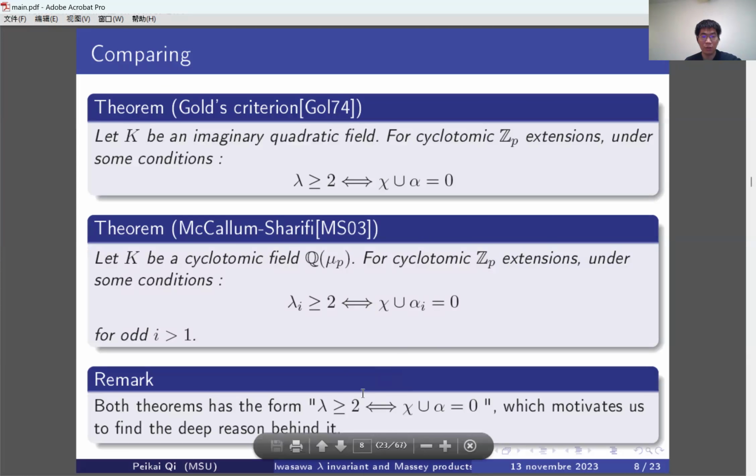And yeah, if we want to generalize this, for the left-hand side it's easy: lambda greater than 2, lambda greater than 3, lambda greater than 4. We can generalize it very easily for the left-hand side. And for the right-hand side, we have the cup product vanishing. So we want to generalize the cup product. This means we need to find a good generalization of the cup product. There are two generalizations of the cup product. One is the Massey product, and the other is the generalized Bockstein map. So in the remaining talk, I will explain these two generalizations of the cup product.